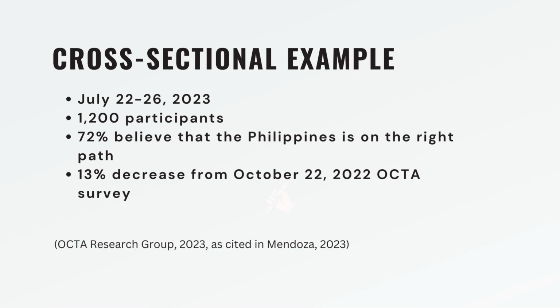This is illustrative of the term cross-sectional in that it provides data collected from a single group of respondents during a particular time period, specifically July 22 to 26 of this year. In this context, a survey, the research design focused on a single sample of 1,200 participants and examined what they thought during the time of data gathering. It is notable that the results differ via decrease in percentage of respondents answering that the country is going in the right direction, therefore exhibiting the "snapshot" feature of cross sectional surveys.